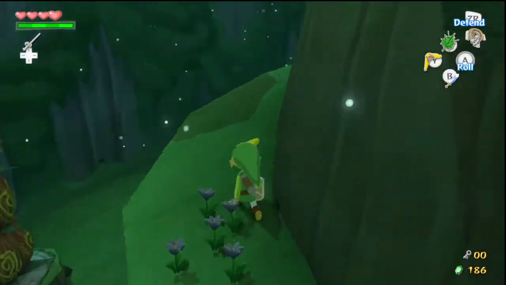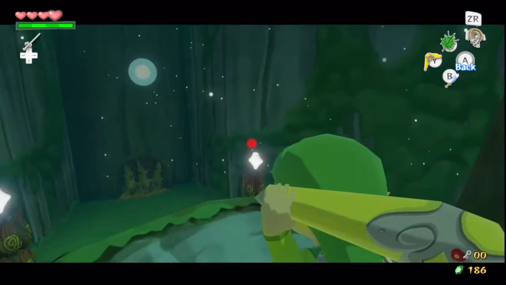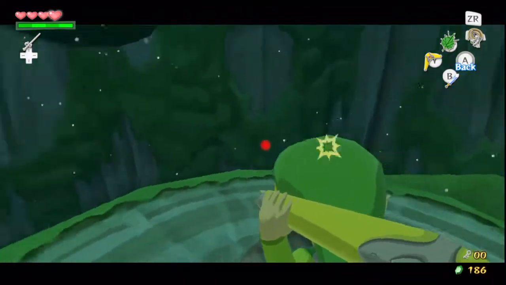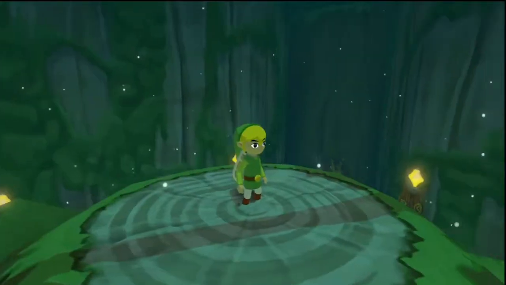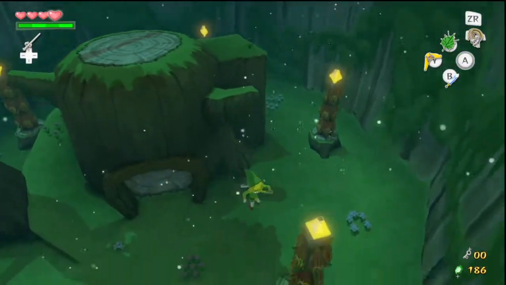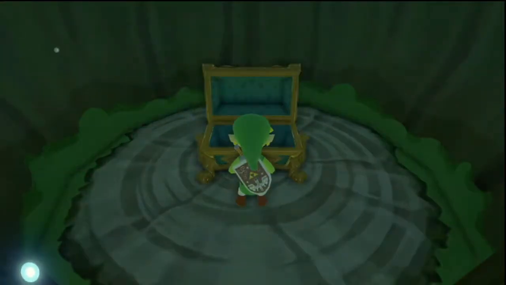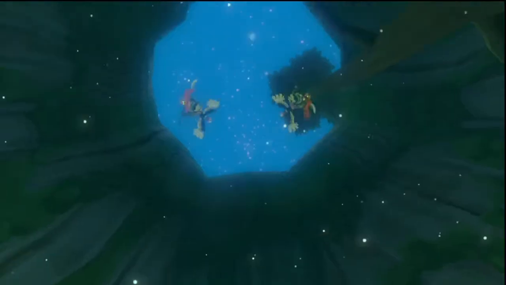So yeah, it appears we are trapped in here, but it's nothing major, you just want to go up here and then use your boomerang to get all five of these. Not that hard of a room. And Link is looking up there. Alright, whatever. Just give me my boss key. Or big key. I'm sorry. We gotta be proper here, folks. Okay, so we got that. We're doing good.